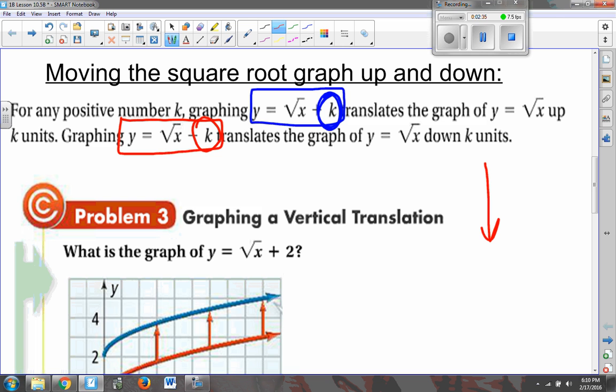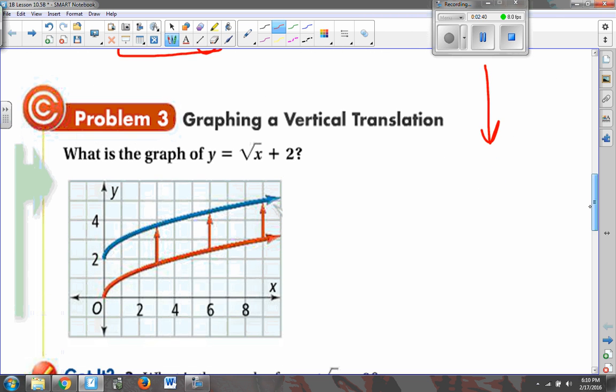For example, if we look at the graph of y equals the square root of x plus 2, we can see they've given us our original square root graph here in red. It's right here starting at 0, 0, going through 1, 1, and 4, 2, and curving up and flattening out. Okay, there's our original. And then all they've done with this plus 2 on the end is they've moved every point. The 0, 0 point went up 2. Now it's at 2 in the y instead of 0.